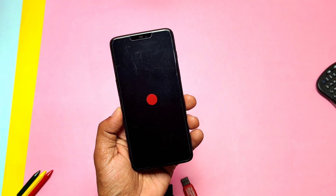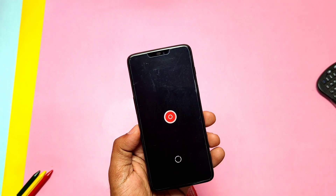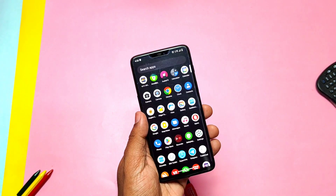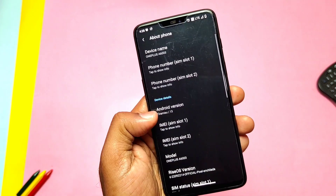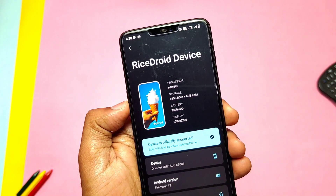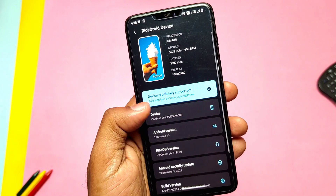The phone finally booted with the same boot animation as the last RyzeDroid build. Having already gone through the first-time setup, my device booted directly to the RyzeDroid launcher. Let's check out the About Phone section — here you can see we are now upgraded to Android 13-based RyzeDroid. Similar to the old build, you can see device details with the device picture and the currently running wallpaper.